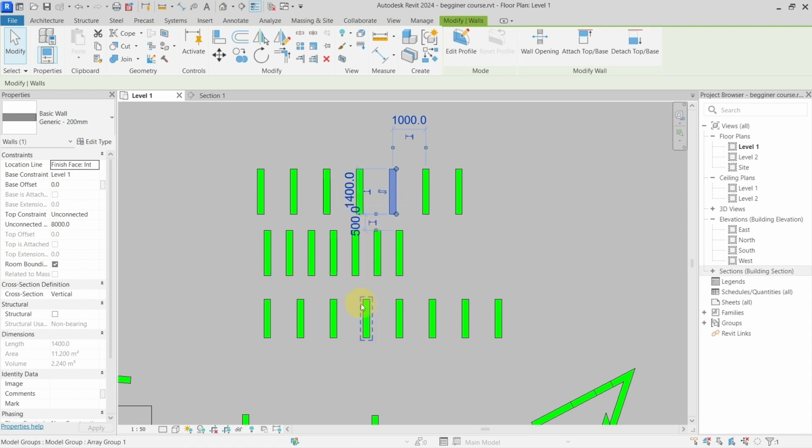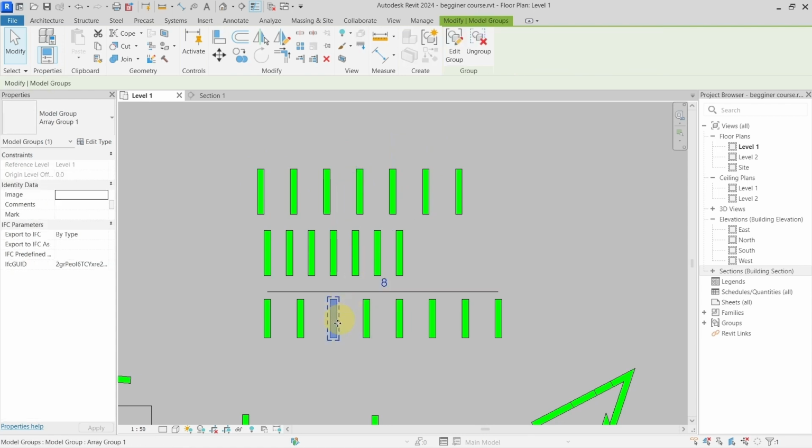Whereas with the group and associate command, if I click on the element, you can see that it gives me the possibility to change this parameter and to play with this group.